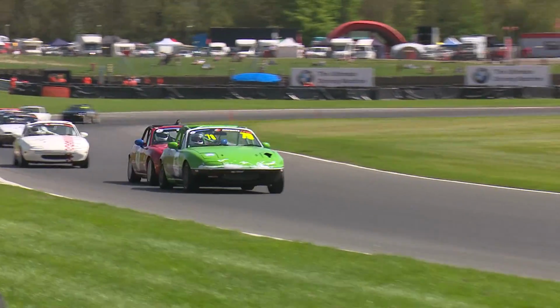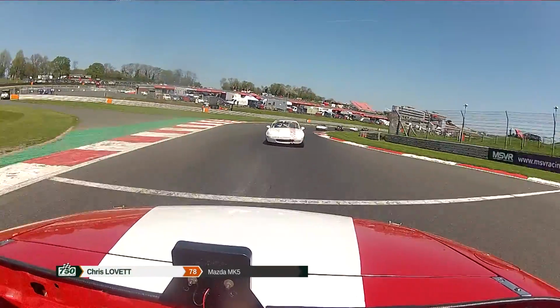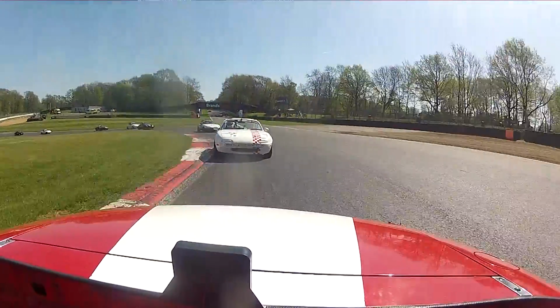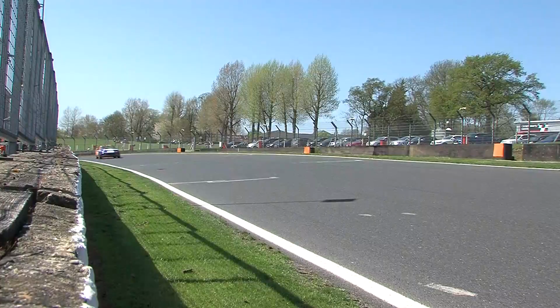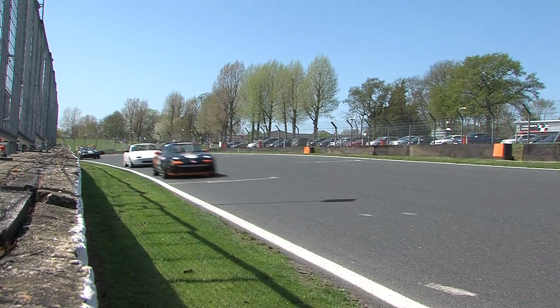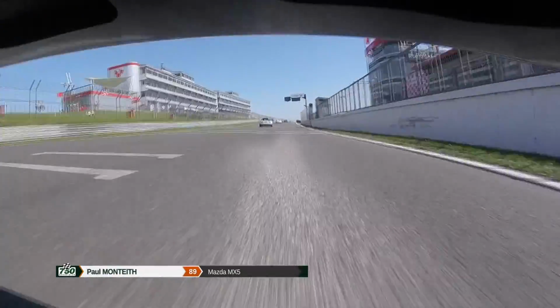Out of Graham Hill, there's this Zascic and Chris Lovett battle, and on board with Lovett, looking back at Matthew Short in the number 72 car. Into Clearways they go, up over the curve on the inside. We saw lots of wayward moments up at that part of the circuit in yesterday's first race, didn't we? Not the same story today. It is the same story at the front of the field, though. It seems that Paul Maguire has been able to pull a gap already over Hansey and Tomlinson, dicing over second.